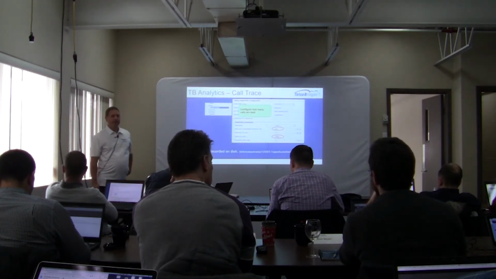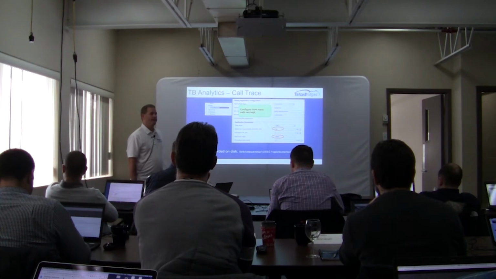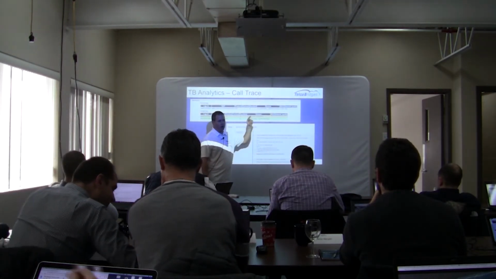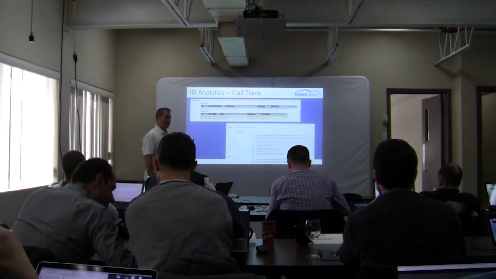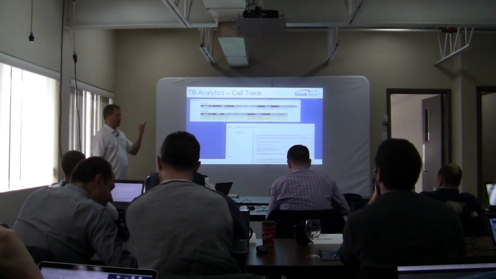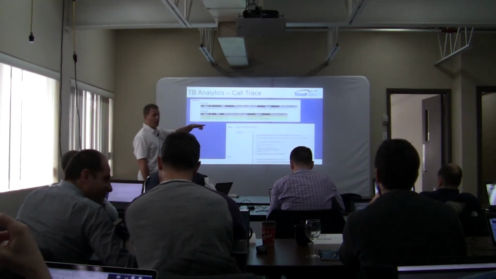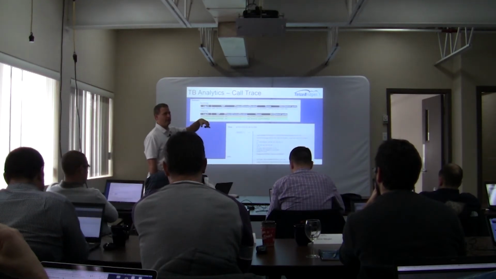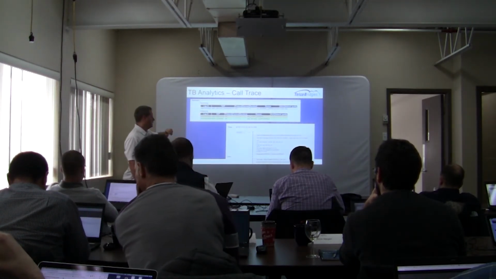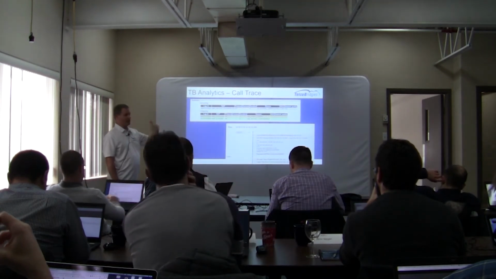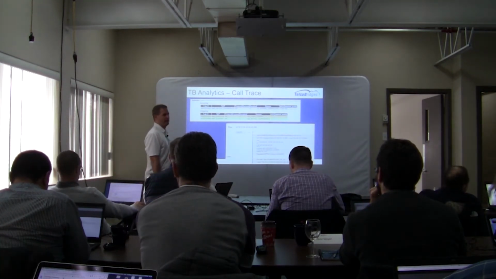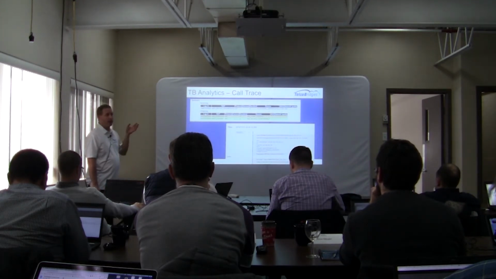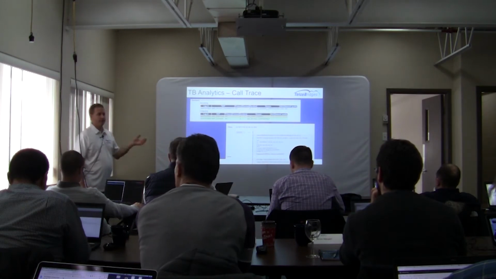Does the call trace show you enough information for the RTP? It shows you some of it, okay? So it shows you the codecs that were offered, the codecs that were accepted, and in the middle of the call, if there's no RTP traffic, it's going to show you no RTP received every 15 seconds or so. And at the end, it's going to give you a result of the RTP. So data on number of packets received, how many you dropped, sequence errors, buffer overflow.